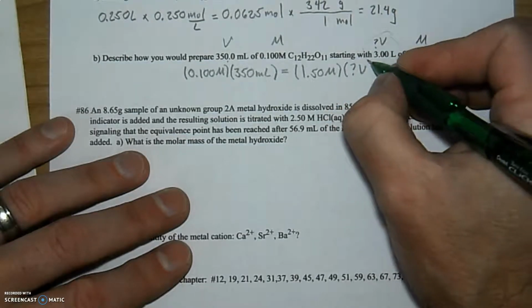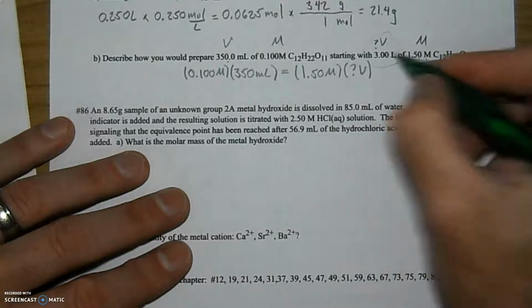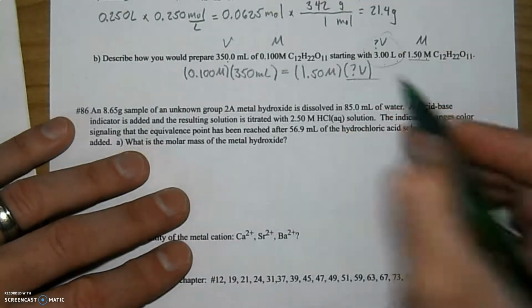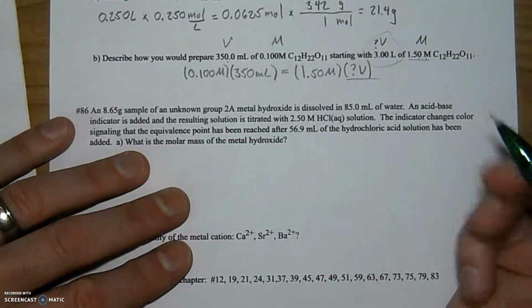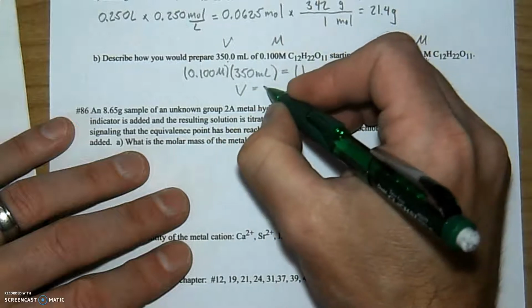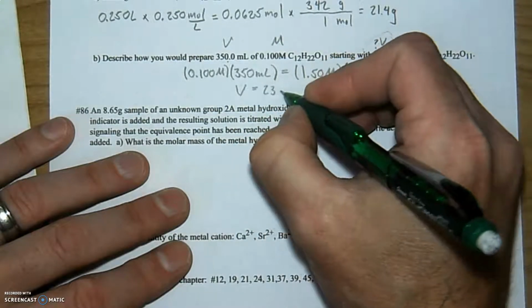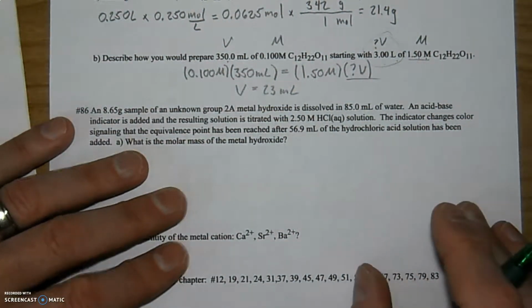and how much of it do I need. And again, I got a whole bunch of it. I'm not going to use it all. How much of it do I need? So I want to solve for that. Isolate, bring this over underneath the bottom, and our answer will be, I only need 23 milliliters of it if I do the math. There we go, problem done.